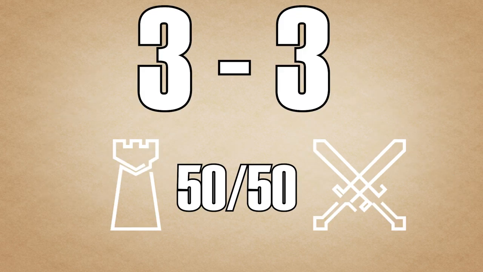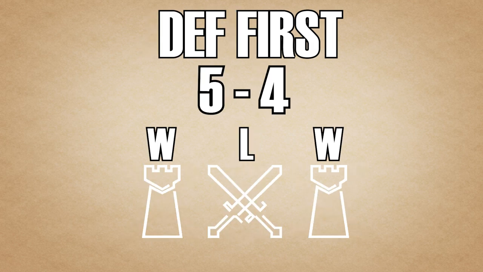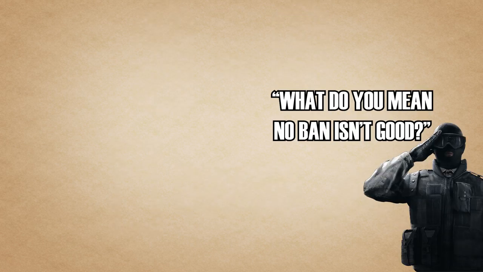Now going into overtime, you have a 50-50 chance of whether you get defense first or not. If you don't, you have essentially lost the match because the defenders were winning every single round. But if you get defense first, then theoretically you should win. But you're still taking a gamble, a 50% chance just because you don't want to ban an operator. I don't know about you guys, but when I'm going into a match, I want better than a 50% chance of winning. Now you might be thinking, how would banning Mira make this better for you?